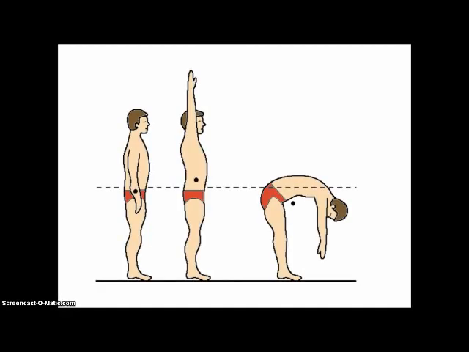Finally, here we have an athlete who looks like he's getting ready to dive or touch his toes. His center of mass — rather than centroid, since he doesn't have uniform density — starts in one place. When he raises his hands, mass moves upward so the center of mass shifts up. When he bends over, the center of mass is actually outside his body. Athletes have to be aware of their center of gravity at all times. Enjoy this section, and we'll see you next time on multivariable calculus.